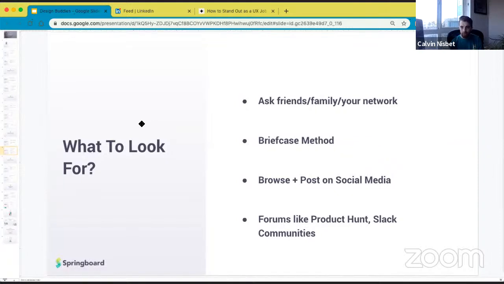Second thing, the briefcase method. I don't have a ton of time to go super in depth on this, but essentially what you're doing in this is identifying a business, be that local, something online, something that you're kind of familiar with, and identifying things you think you can help them improve on. And then kind of pitching it to them and saying, listen, I think you could do this, this, and this, and it will yield X amount, or really increase your sales or really improve on this, and offer to kind of help them out on there.